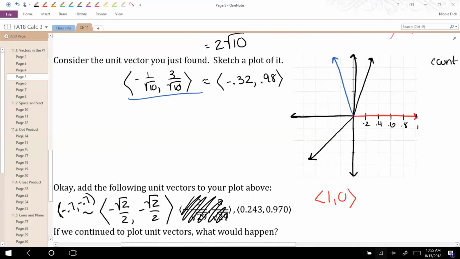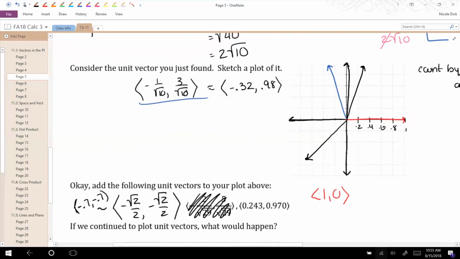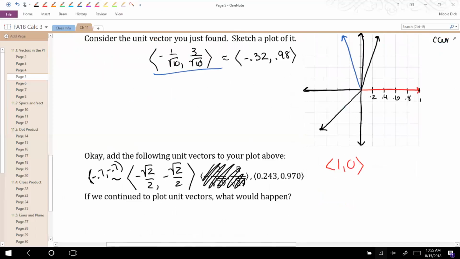So, like I said, you're going to see a lot of connections between what happens when we're working with vectors and working with this three-dimensional stuff and things we already know, namely trig. If we continue to plot vectors, what would happen? We get the unit circle. And that's going to come back up in just a little bit here too, the idea of the unit circle. But mostly from this page, unit vectors have to have a length of 1. Component form, we know, means start at the origin. So the next page talks about standard unit vectors.